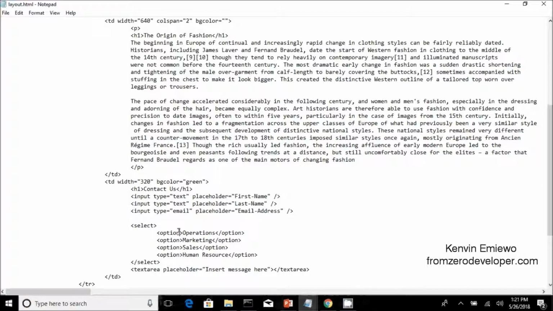So this just gives you an idea of how to create your select fields.